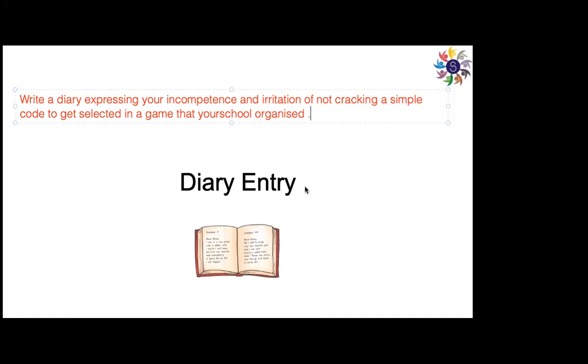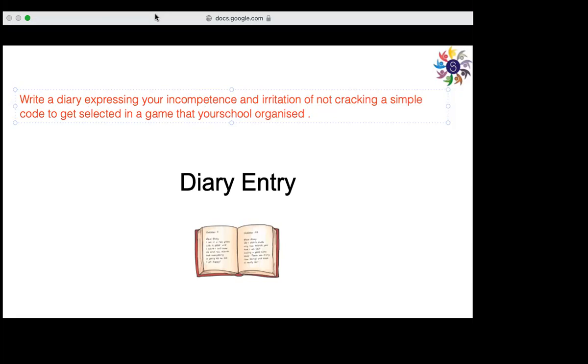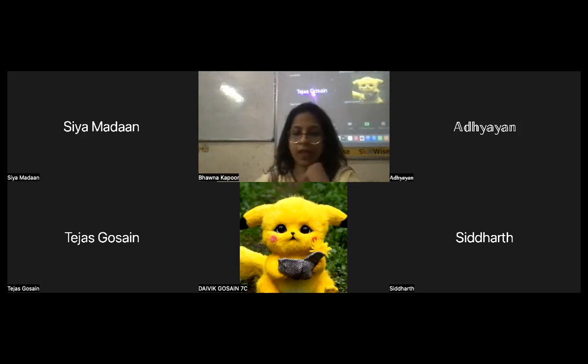I'll be leaving the breakout room shortly. Take the screenshot before that, and when I'll be entering, I think you should have your diary entries ready with you, right? Understood the topic, everyone? Everybody? Yes, ma'am. All right. So I'm leaving the room now. In this room, we have Sia, Tejas, Siddharth, and Adhyan, and Devik. Bunika has left the room, I guess.